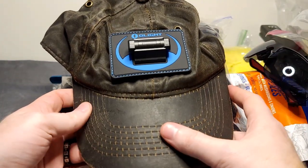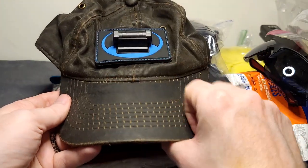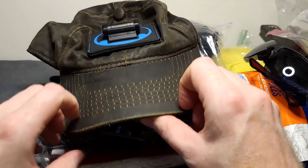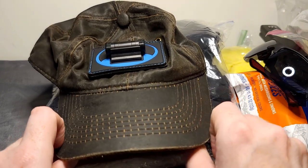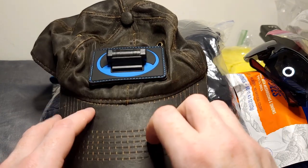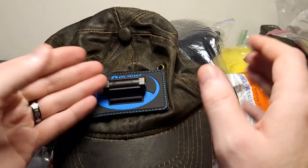And then there's this hat — I've worn it for over a year or two now. It's got my Olight patch so my Perun Mini can clip right onto it and be used as a headlamp. This is nice for not only keeping your head a little warmer, but also keeping rain off you — when you've got your poncho on, the hat helps hold the hood in place so it doesn't slide down over your eyes. A hat is super useful and lightweight, and it also doubles as a headlamp mount. That's it for this kit.